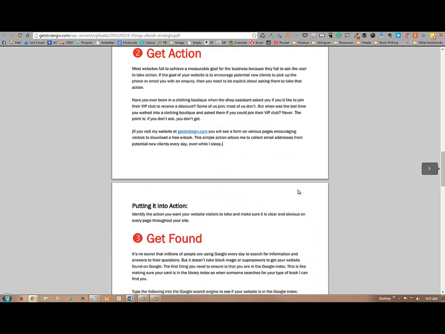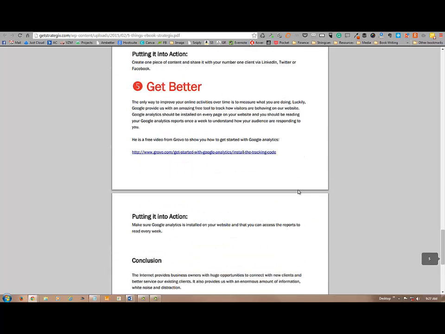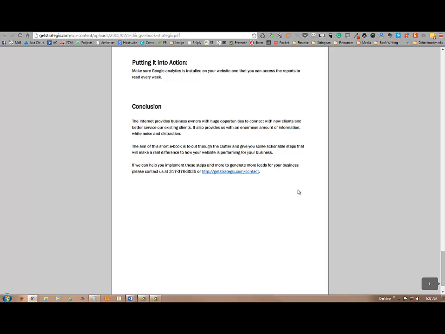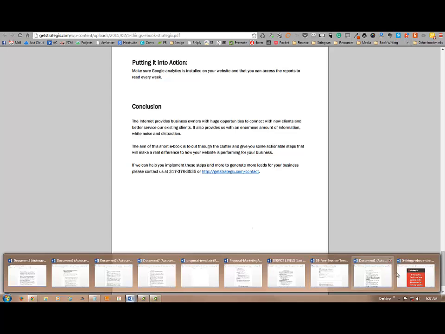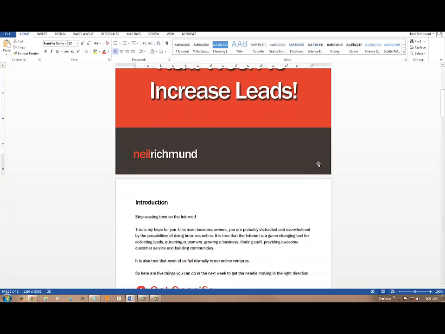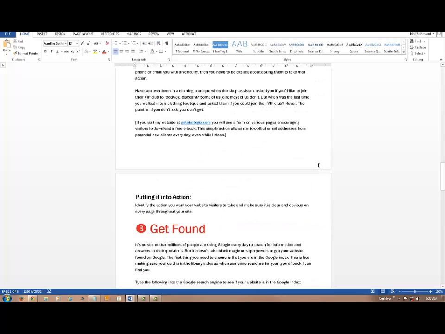If you're not a writer, speak into an audio recorder some of the things that you would tell people on why you should hire a plumber versus doing it yourself, and then send that out. You can just do a Google search for transcription service and then have them transcribe it out, and then you can clean it up. I want to show you in Word here what it looks like. It's just a cover page, and then just text, set up, and then saved as a PDF in the end.